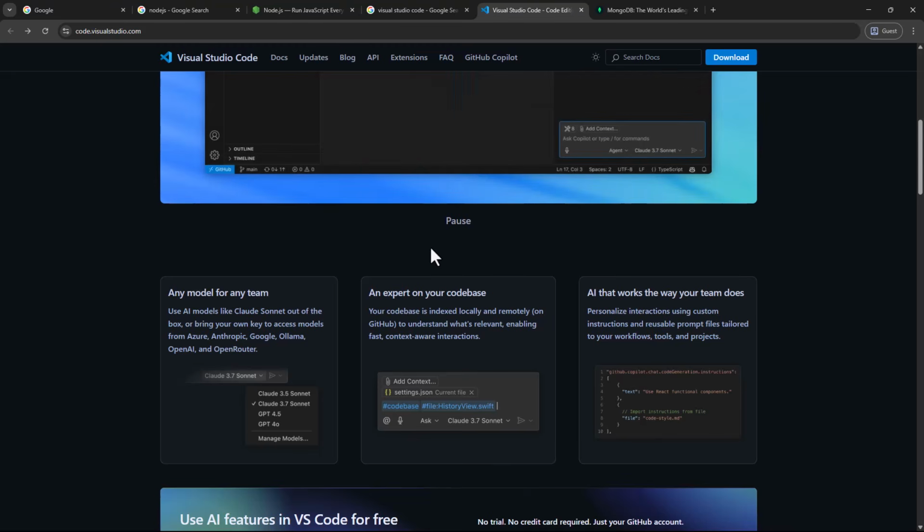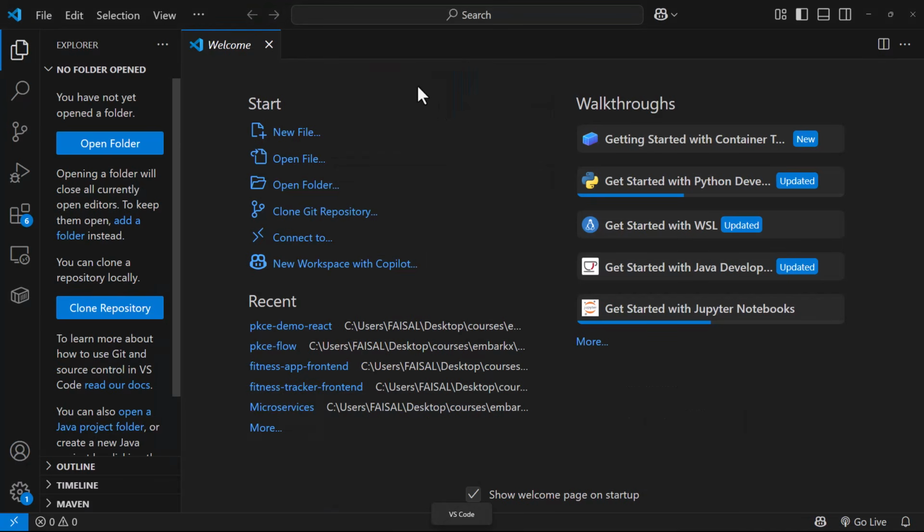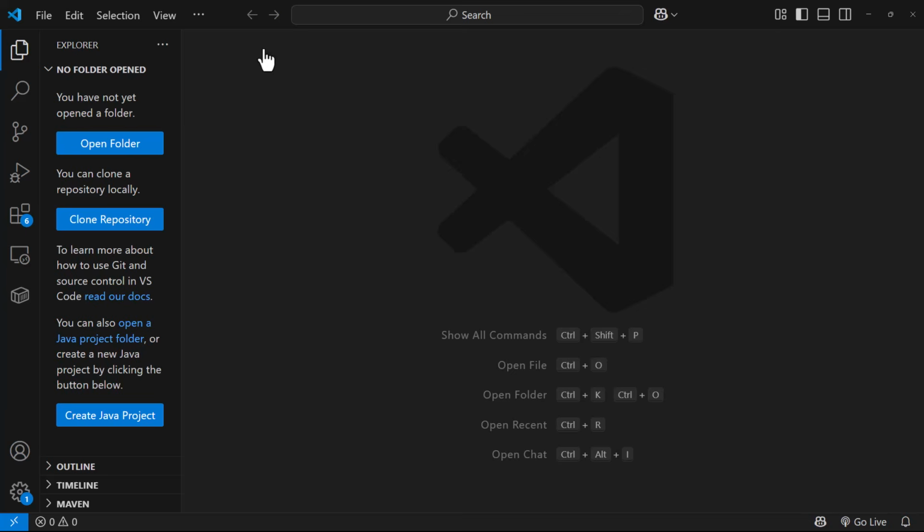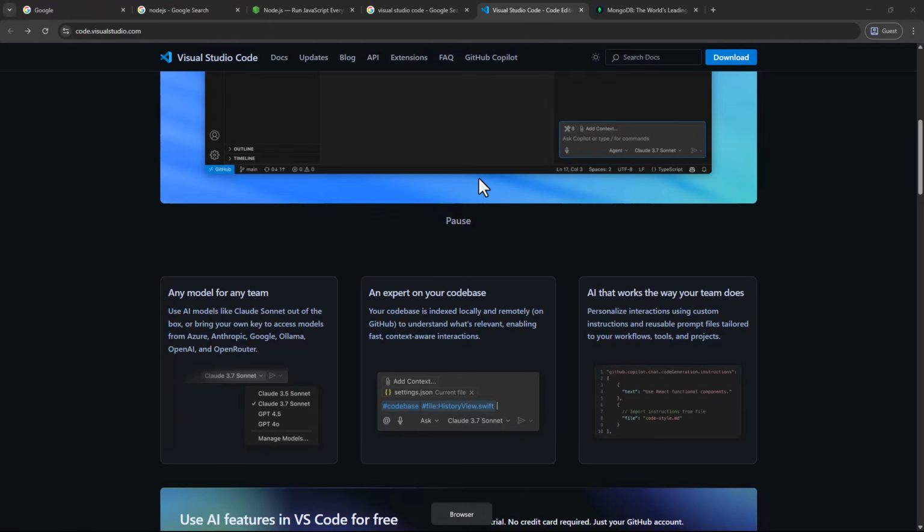If you come over here, I have Visual Studio Code already installed. So here I have the welcome screen. It's showing me the list of recent projects that I've worked on. I keep making use of Visual Studio Code a lot, so that's why it's showing me the recent projects. But if you're new to Visual Studio Code, you might see a welcome screen like this. I'll just close the welcome screen, and you have some options over here. You'll have to open the project to start coding over here.